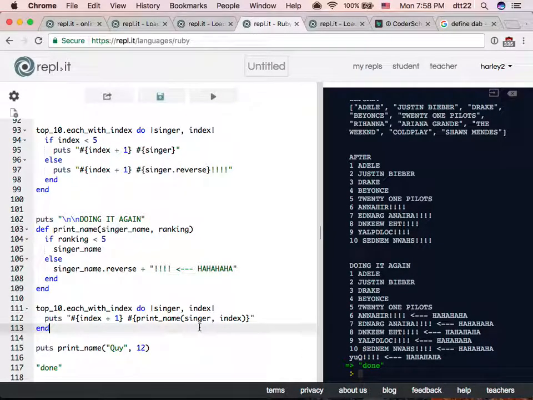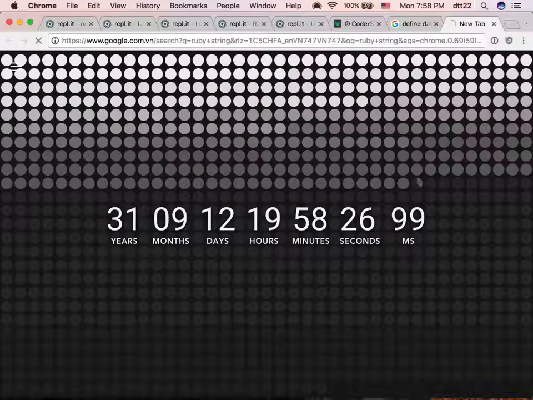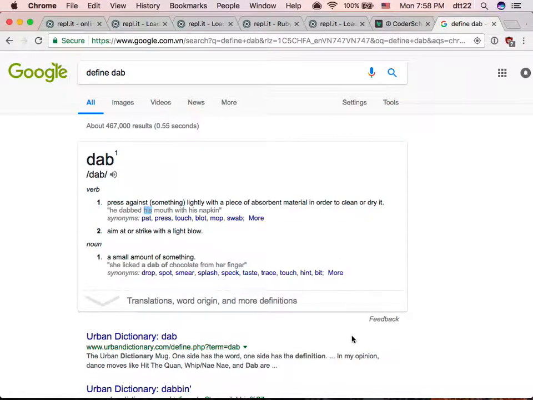okay, I'll show you one last thing before we go off. If you reverse, it doesn't look like a name, right? How can we make it look like name? Name should be like this. No? Sorry, it means yuck. How can we make it like this? Oh, you can do this. Ruby string, and you can read more, okay? But I'm showing you some cool secret here.